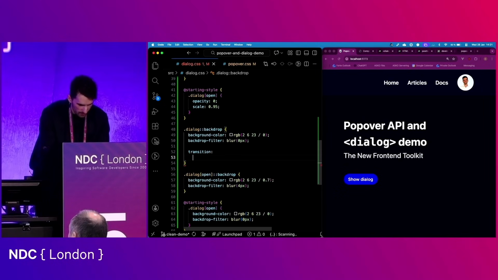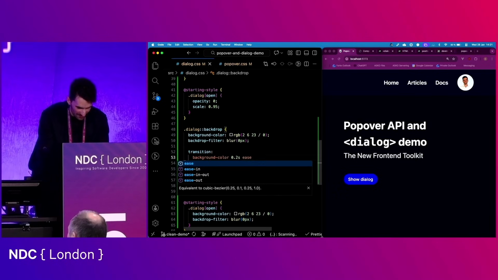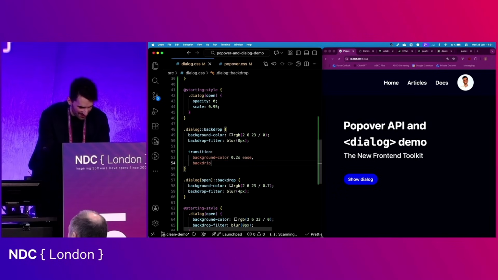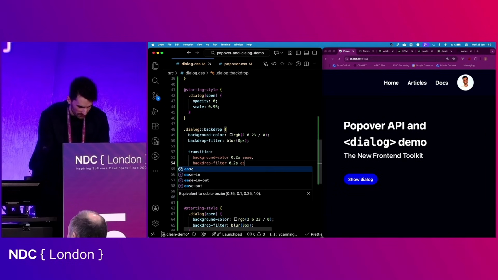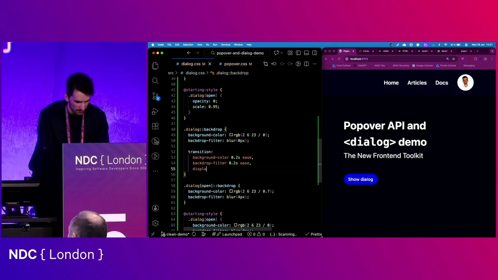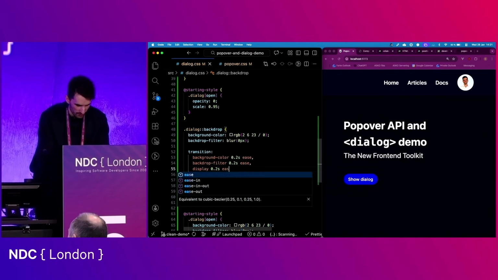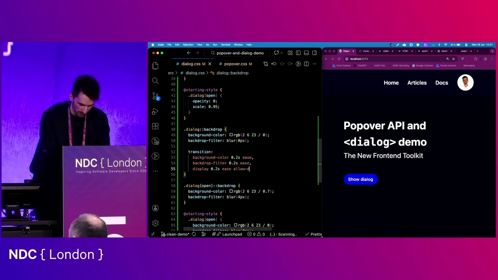So what do we have? Backdrop filter and background color. Yeah, I hope this isn't too boring to watch, but the final result will be nice, I promise. Backdrop filter, 0.2 seconds ease, and now we'll also add a display, 0.2 seconds ease with allow discrete.